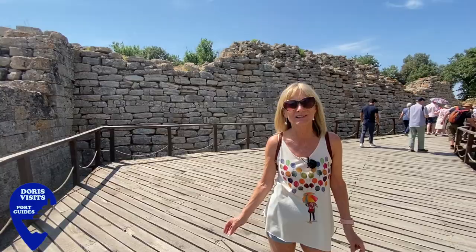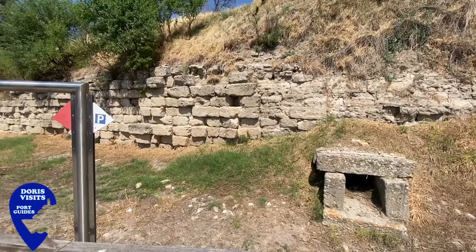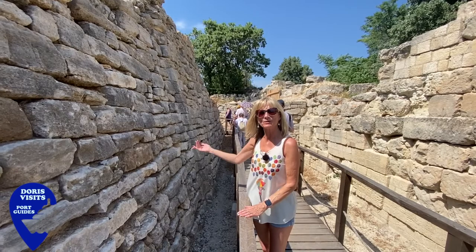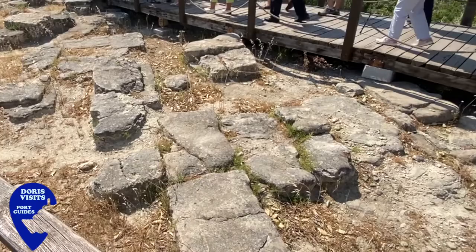This stone is really tough — it's from 3,000 years ago, it was called man-killing stone, but by the time the Romans came they used sandstone to make things quick and easy. The Trojans were clever: they built two gates — the first one was down there and the second one was round the corner — so when the Romans came with a battering ram they burst through the first gate but couldn't reach the second, and while they were stuck there the Trojans killed them.